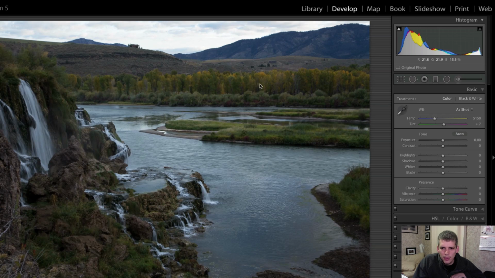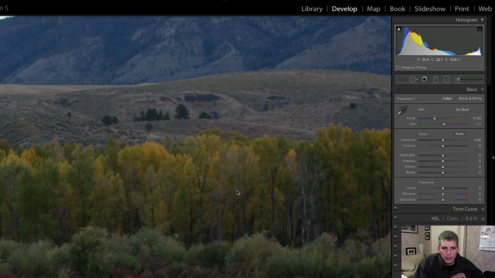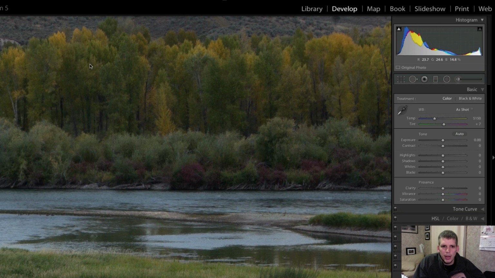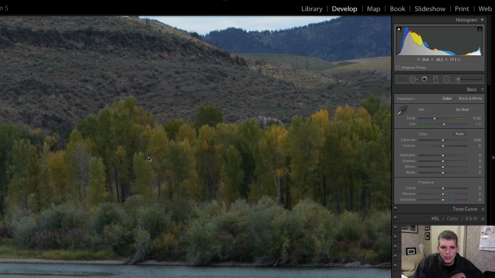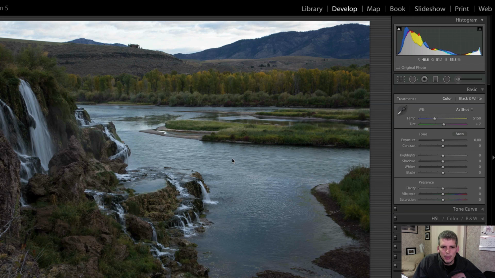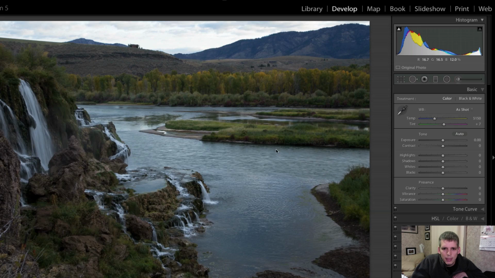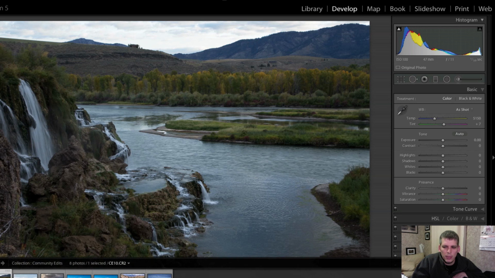So we have some nice fall colors coming in. They're not, it doesn't look like they're at peak. I don't know how dramatic the fall foliage gets out in this part of the country. Being from New England, we have many different colors and many different types of trees and whatnot, but this looks like it may be a little early in the season. Anyway, let's jump into the edit here.